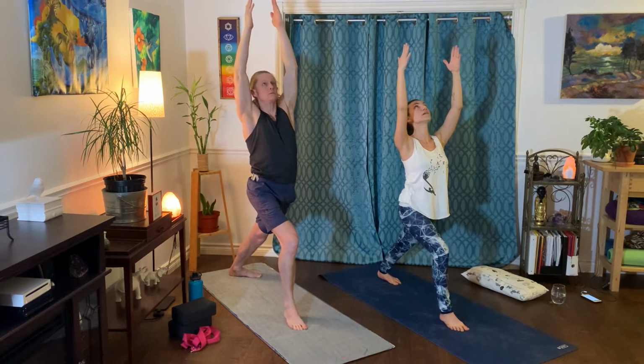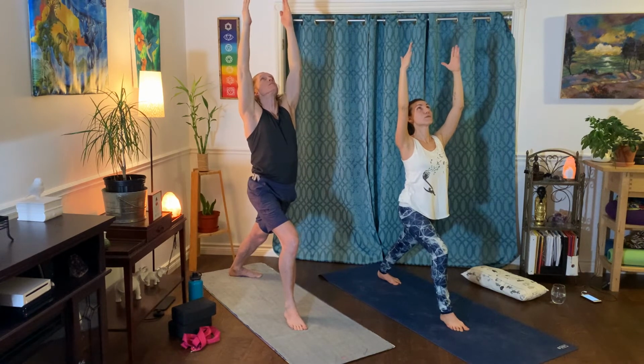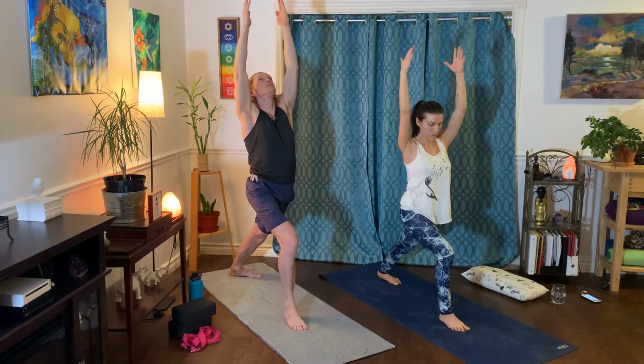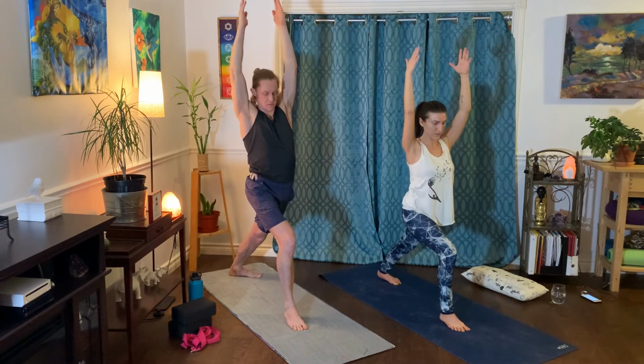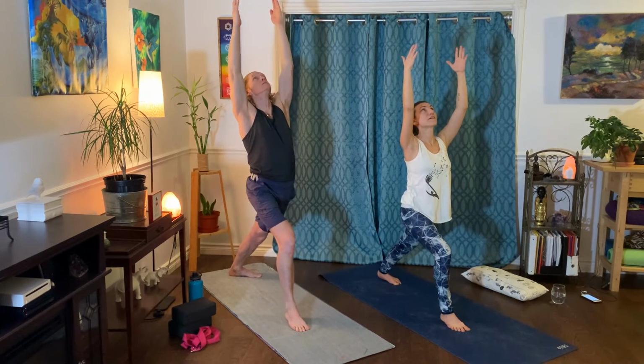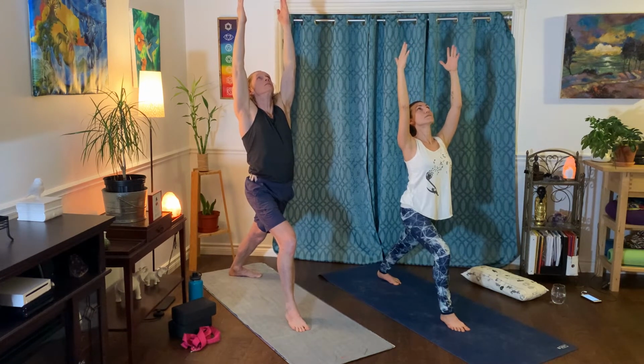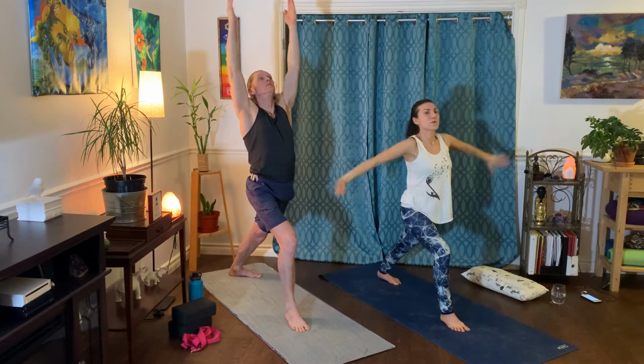Inhale, arms come up to the ears. Exhale, shoulders away from the ears. Lengthen the spine. Gaze up in between the hands. Grip the floor with the four corners of the feet, raising the arches. Bend the right knee above right ankle. If you look down, you can just about see your big toe. Tuck the pelvis, intensifying the sensation in the front of the left hip. Lengthen. Now inhale, lengthen. Exhale, release your hands behind your back.